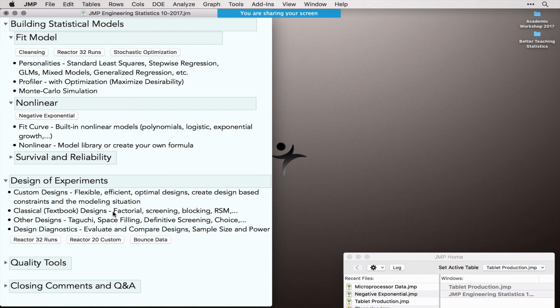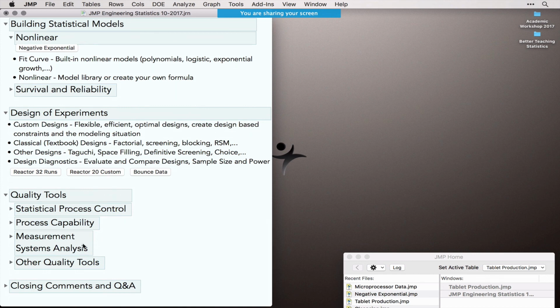own. So I don't have the time to show you an example today, but I would like to invite you to our webinar in November. That's on November 14th, and that's about teaching DOE using JMP, and there you will see examples of our custom designer, definitive screening design, so modern ways to design an experiment. And JMP is really a leading package here, and it's definitely worth to check it out if you don't know it already. And the third group of tools include process and quality tools.